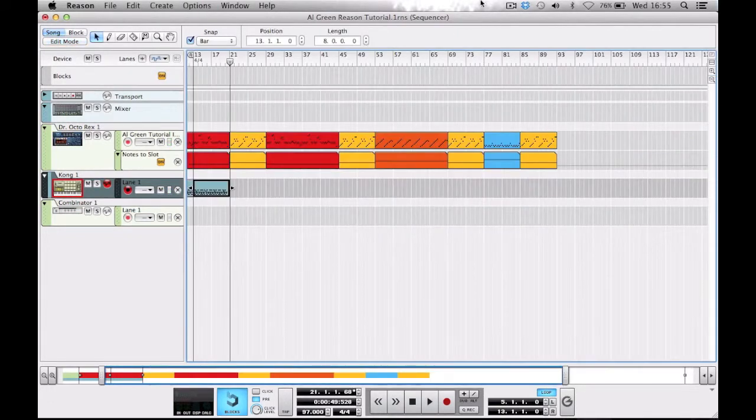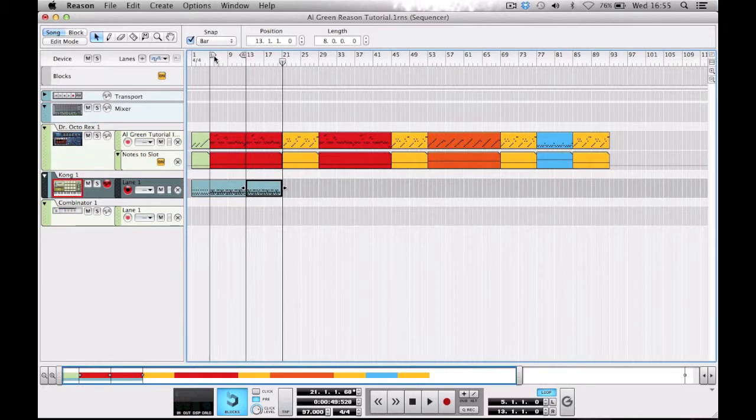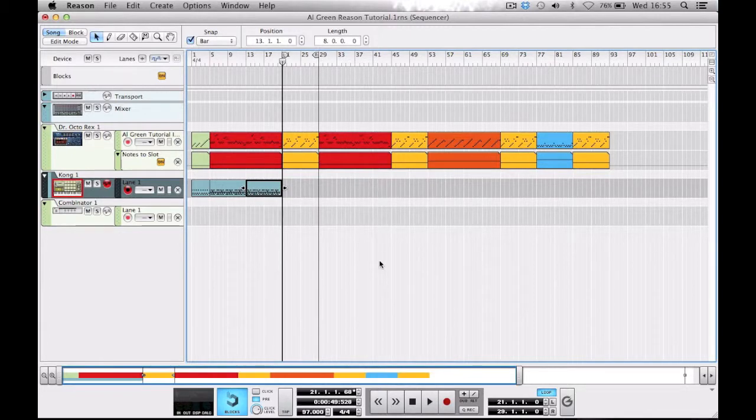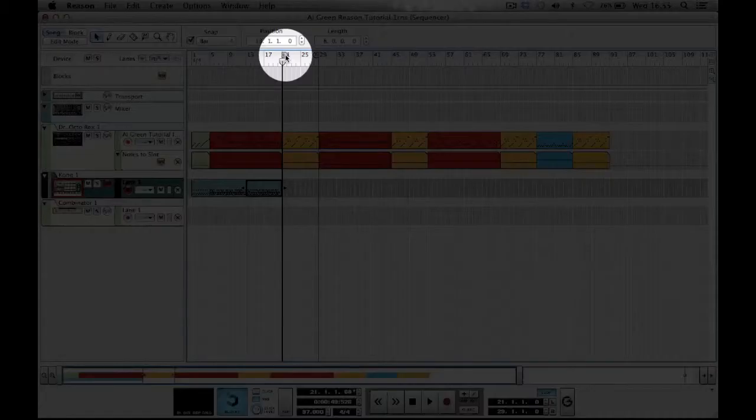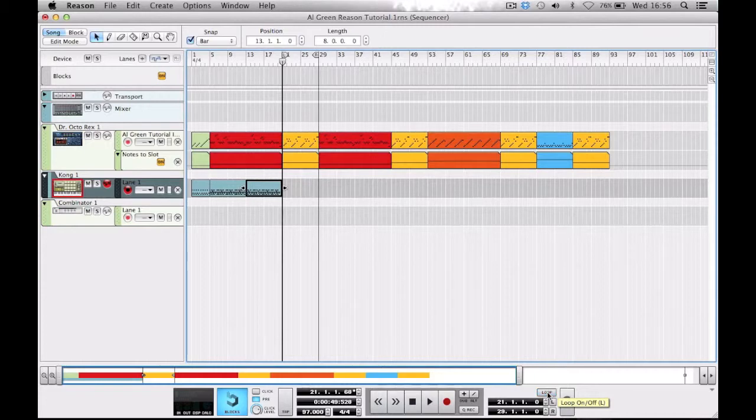Okay then, so now to do the chorus part, and again I'm going to loop it so that I can play the hi-hats after the kick and snare. I'll just mention that to set a loop you need to set the left and right loop locators and have the loop button ticked. You can do that either by clicking on it with the mouse or pressing the L key on the keyboard.